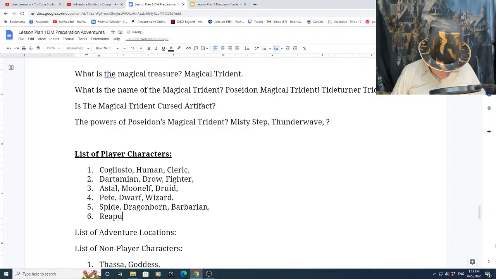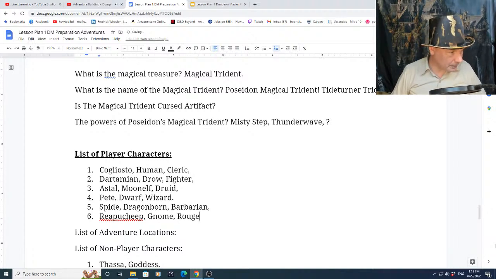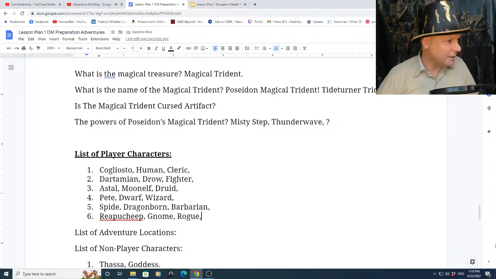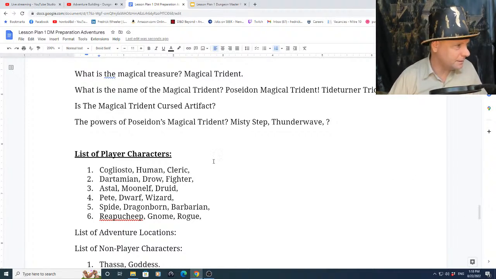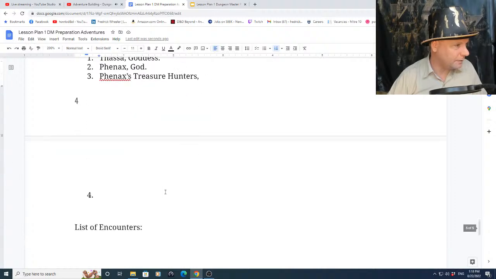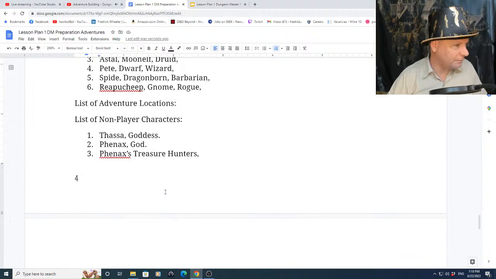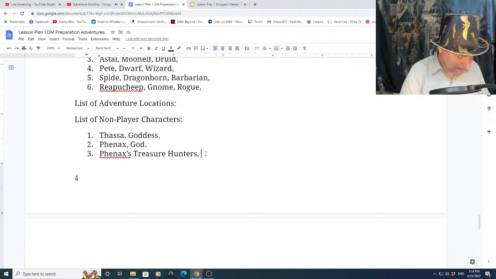Cool, blimey, that name's a handful. Gnome. And that's Rogue. Did I just spell Rogue right? No, I don't think so. Rogue. Okay. So we have our three characters. At this present time, we have essentially three NPCs. We need to have more than that. We need at least another two. We need to fill in a few spaces along the way.